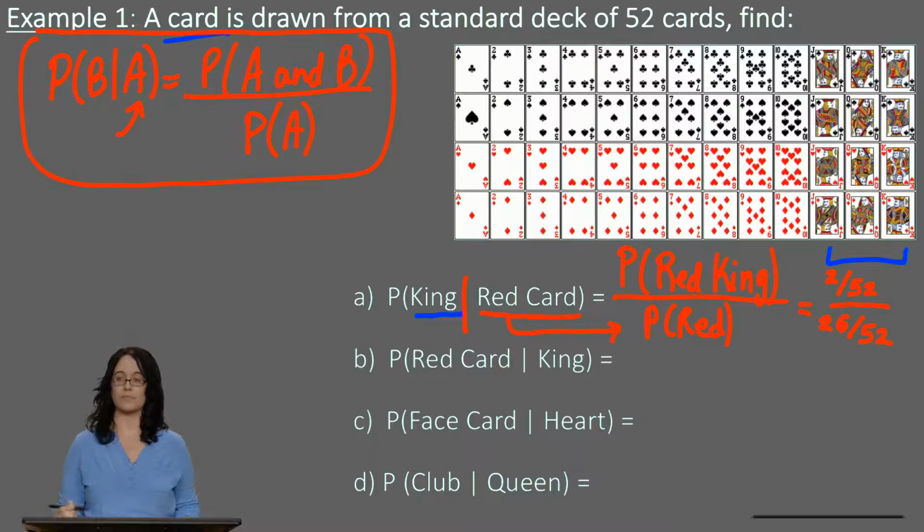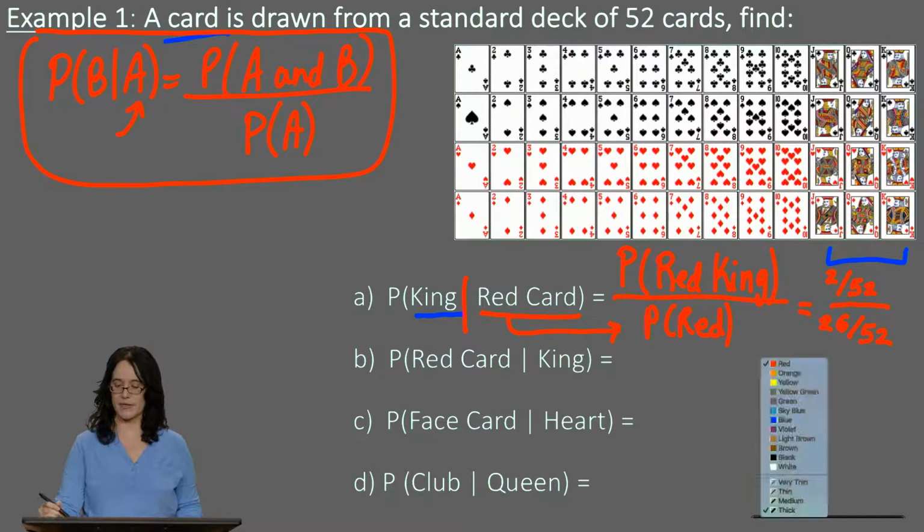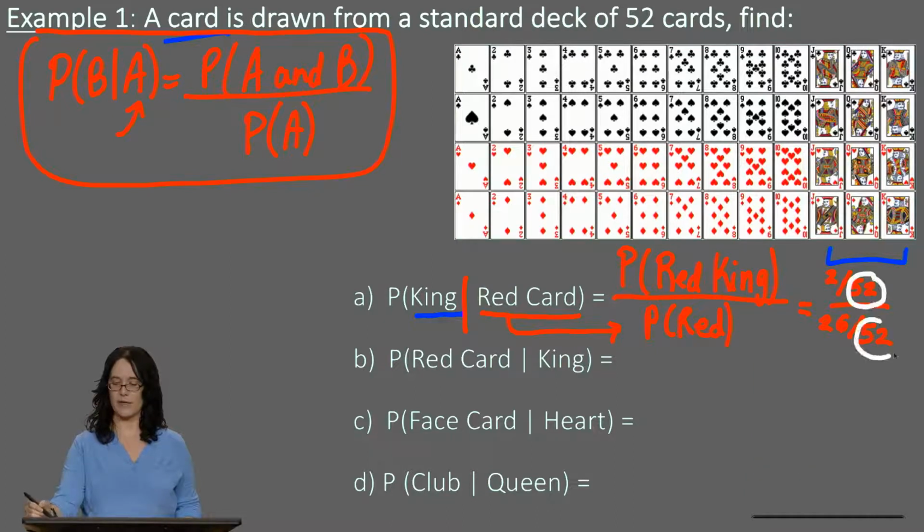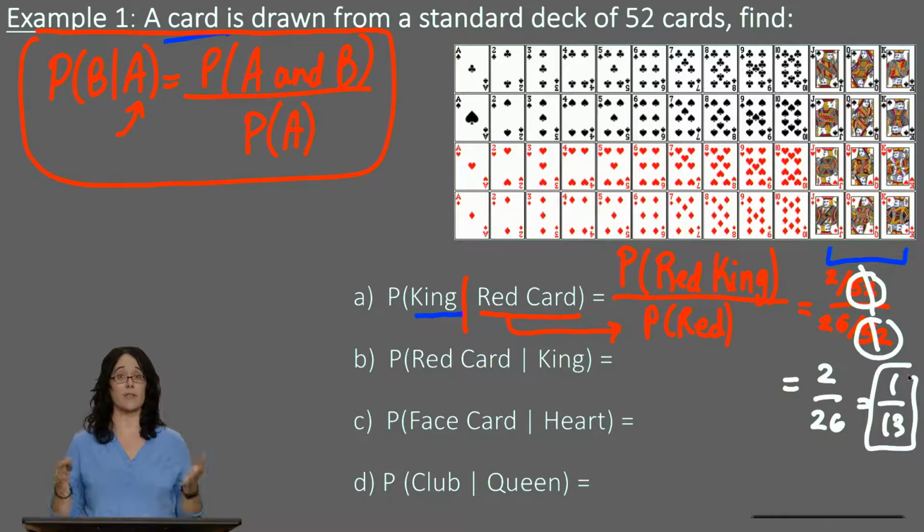The reason it is beneficial to not reduce is because you can see what happens clearly here with the complex fraction. Since 52 is the denominator of each fraction, they will cancel each other out, leaving us just with 2 over 26, which reduces to 1 over 13. Remember, when dealing with probability, you can give your answer as a fraction, a decimal, or a percent. But if you're doing a fraction, what do you always have to do to get your answer right? You must reduce correctly. So 1 out of 13 is the correct answer here as a fraction.